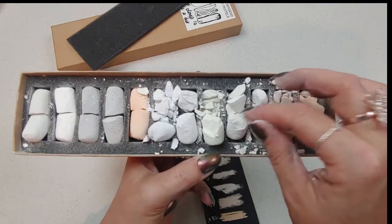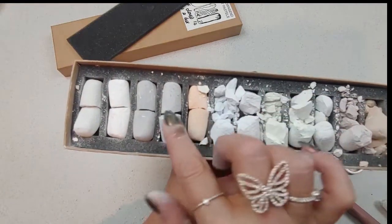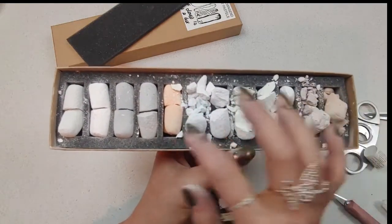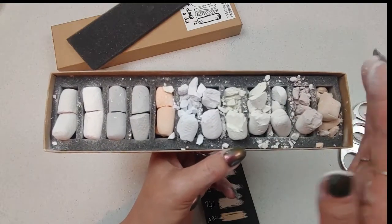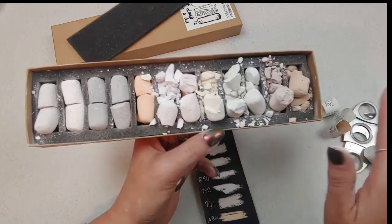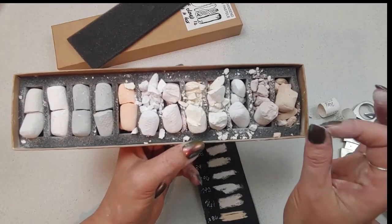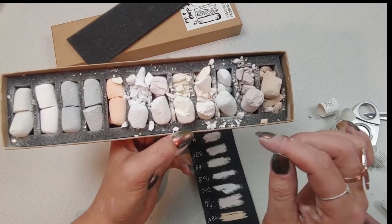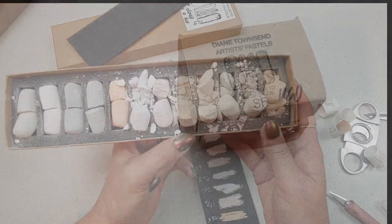And like I said, it was packaged really well. I'm not sure what happened, but look at that, right? They're not that soft. So I'm not sure what happened. If it got crushed, maybe somebody stepped on it. I don't know, because these are okay, but this side is really bad. So I'm going to email them, see what they say, include it in this video. Perhaps I'll get a new set or just see, and I will be back.